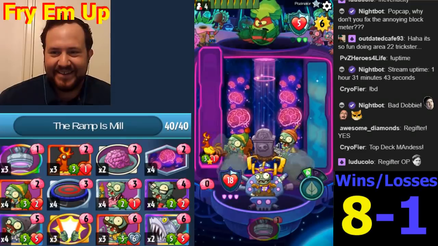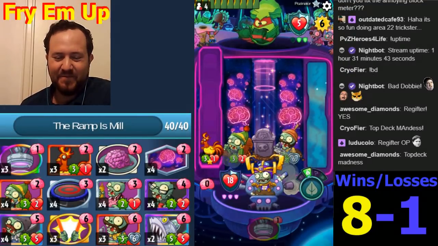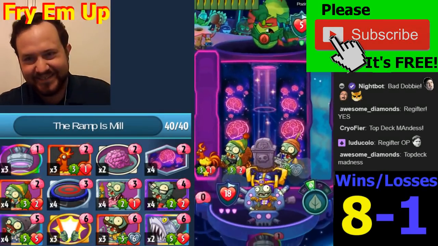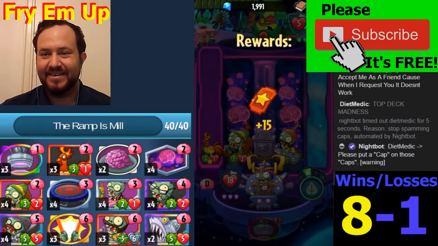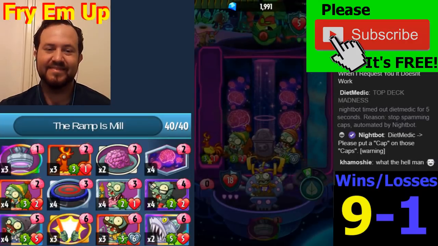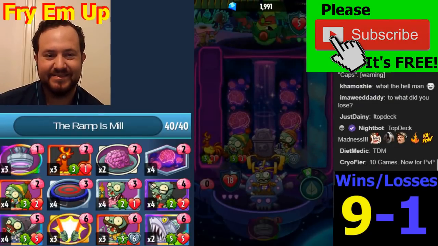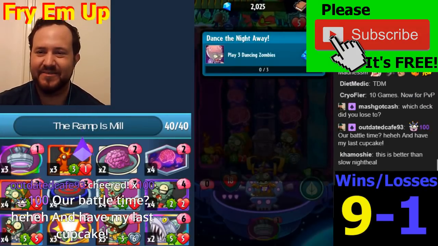I love this deck. We're about to go 9-1. The first game was so unlucky we lost, but come on guys, this deck was so good. It's perfect. I gotta love it. Nailed it. I lost the first game to like a freeze deck. It was really unlucky for you.